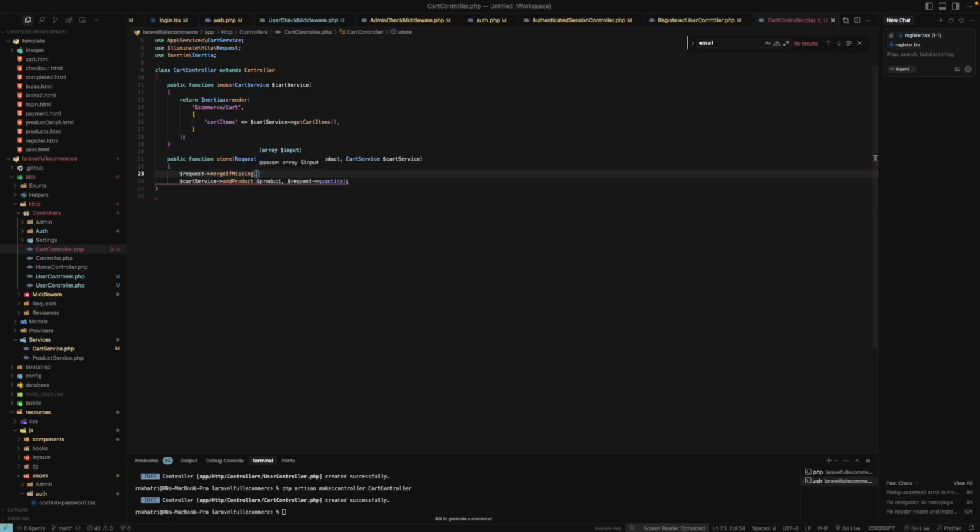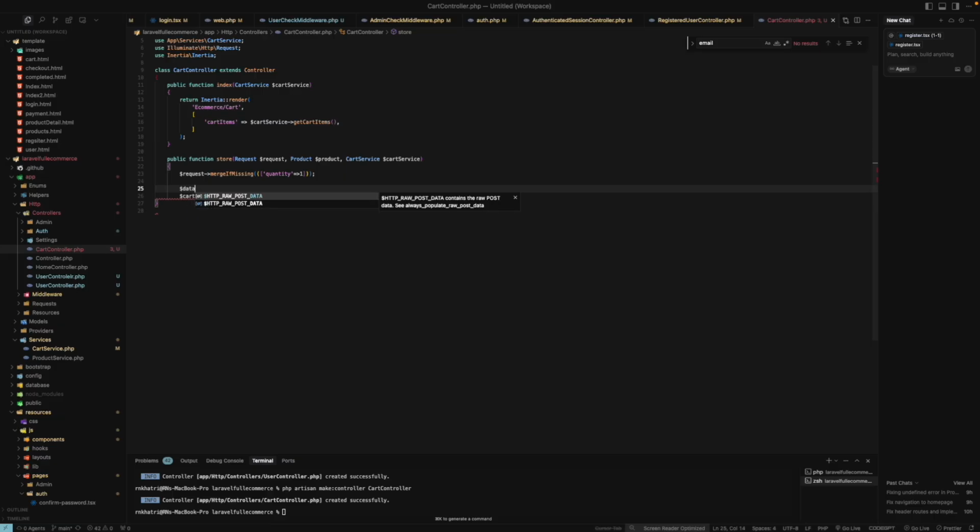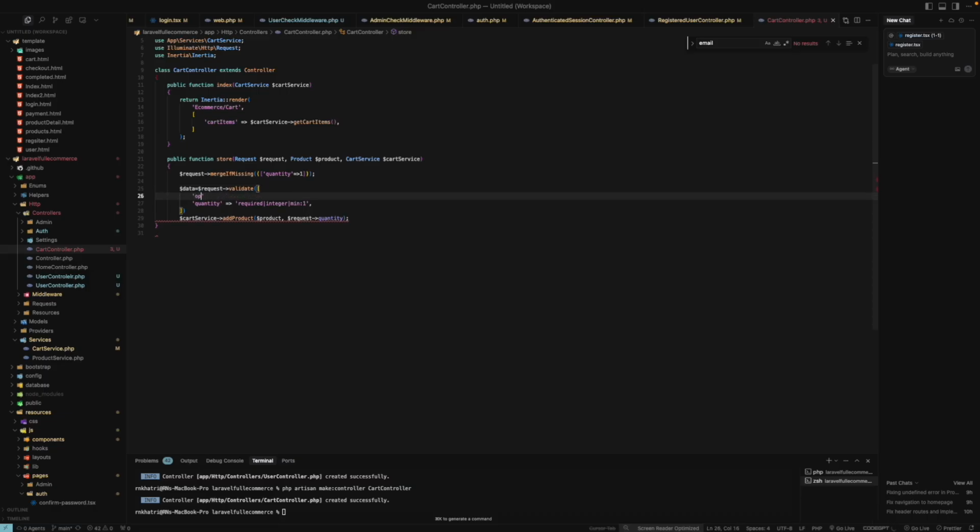Okay, if merge missing quantity is equal to 1. Okay, and we have to merge, and then let's prepare data: data is equal to request validate. Okay, what we have to validate? This one quantity and this one, and option IDs we need.